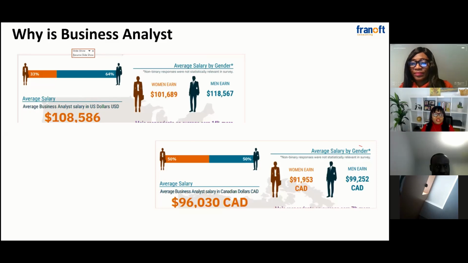Yes. So look at the amount they pay business analysts in the US. Let's look at North America. So see, it's over 100,000 USD. See the Canadian number. It's almost 100,000, because this is just the average. You have some earning over 100,000 and some earning below. And we know, I don't want to make mention of some other jobs. We know what they earn, right? Yeah, maybe you have to work for 2 or 3 years to earn this amount of money some people are earning in a year. Next slide, please.